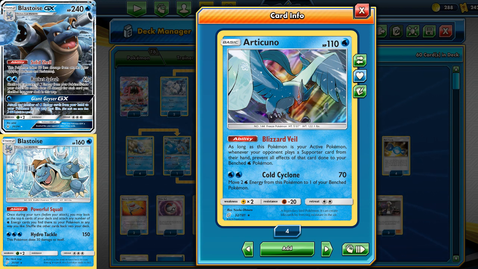Yeah, this card would still be worth playing even if it didn't have that attack at all, I think. Just the Blizzard Veil ability on its own is enough to warrant playing this card because you really need to make sure you're getting at least 2 or potentially 3 or 4 Squirtle surviving and getting a whole bunch of different Stage 2s into play, and Blizzard Veil makes that quite reasonable to achieve. 100%.